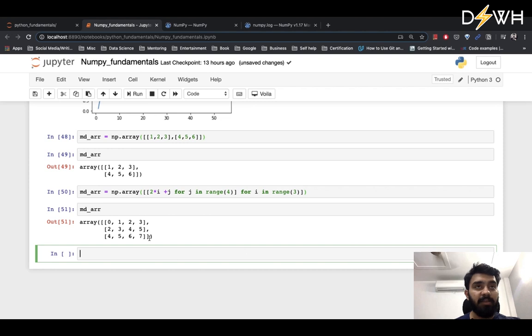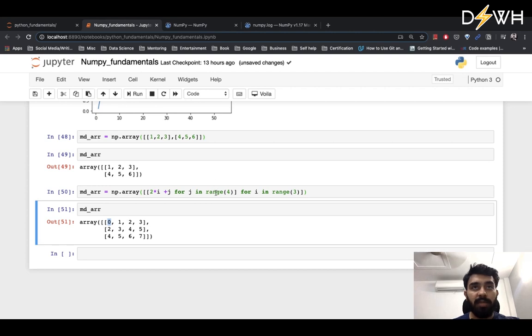So you see the array creation is in this particular way. If you look at the first element, j would be 0 and i as well would be 0. So 2 * 0 + 0, so the first element is 0. Now the column indexing goes 0, 1, 2, 3, and the row indexing also starts from 0 and goes up till 2: 0, 1, 2.